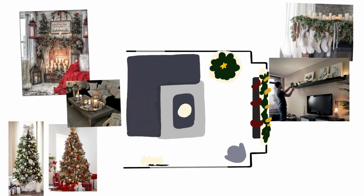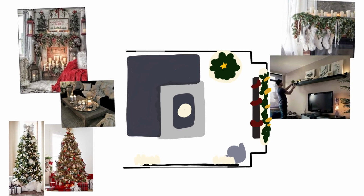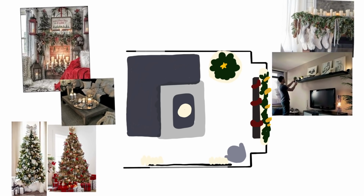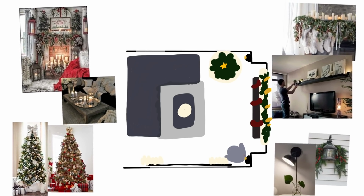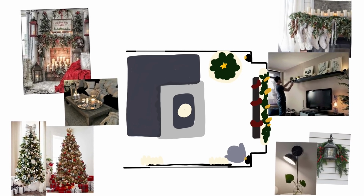Speaking of adding height, I'd love to do some curtains above the window wall because that is also another place where it's kind of empty space above, and adding curtains will just bring your eye up. One other thing I noticed in the room is that on each corner of the back wall, there's two little jut outs. I feel like this place is just calling for some wall sconces. Anywhere we get to add lights and throw a warm colored bulb in there, it's really gonna add to the homey warmth of this room.